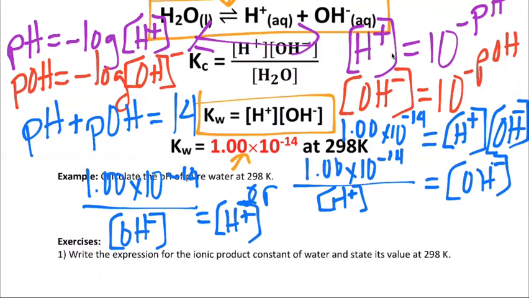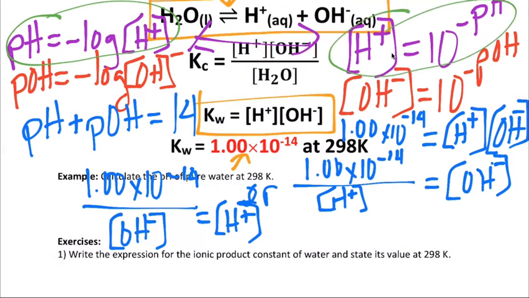So all of these 6 equations, the 2 in purple, the 2 in red, and the 2 in blue, and I know the last one in blue I kind of rewrote a couple different ways, but it's still the same equation. These are all sort of interconnected. So depending on what you're given in a question, you can use any of these. If they give you the hydrogen ion concentration and they ask for pH, that's really easy. Use this one. If they give you the pH and they ask for hydrogen ion concentration, you can use this one, okay?